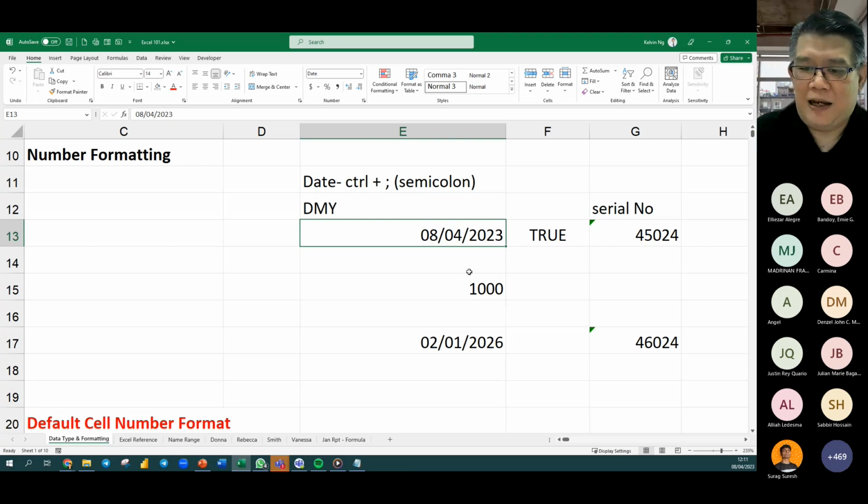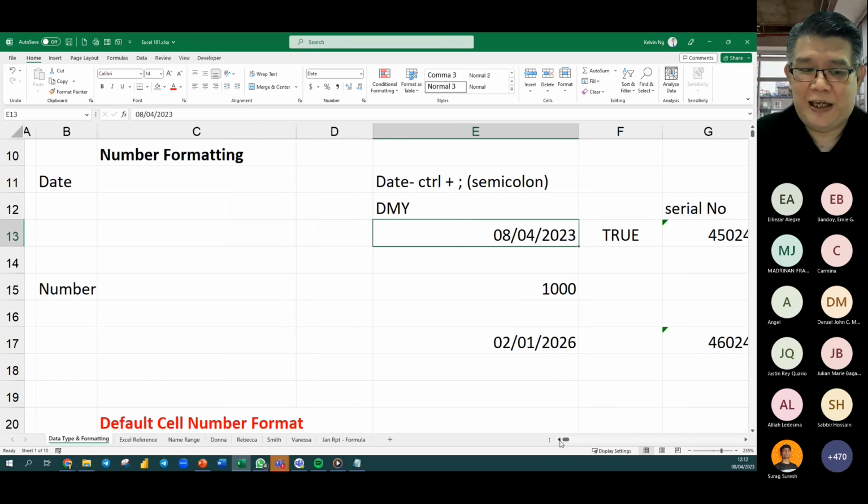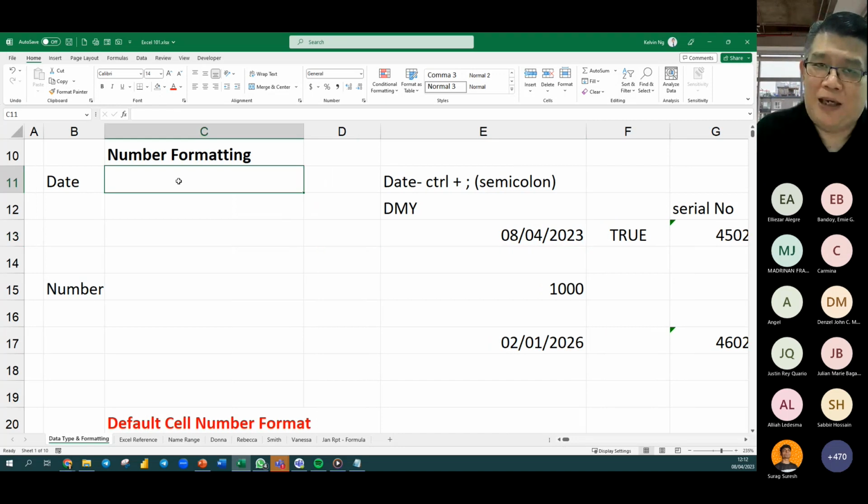So take note, everyone will interpret your date differently. So let's not display your date in this kind of format. So let's see how we can present our date in a way that everyone will understand.